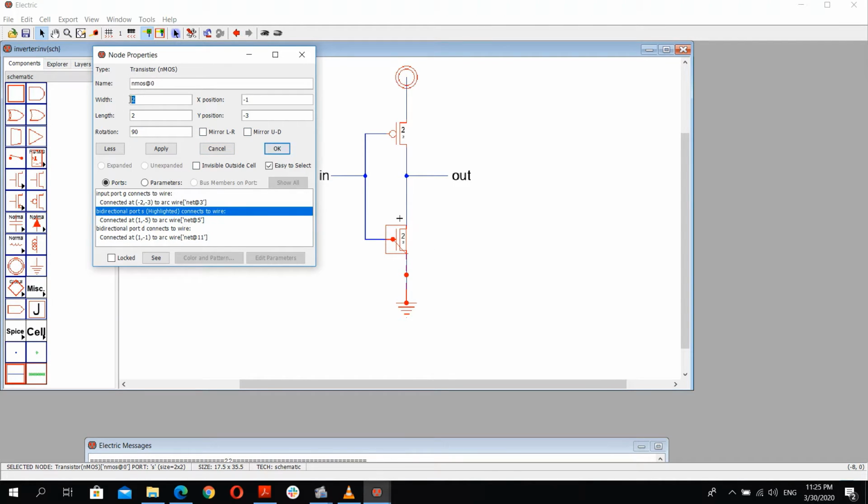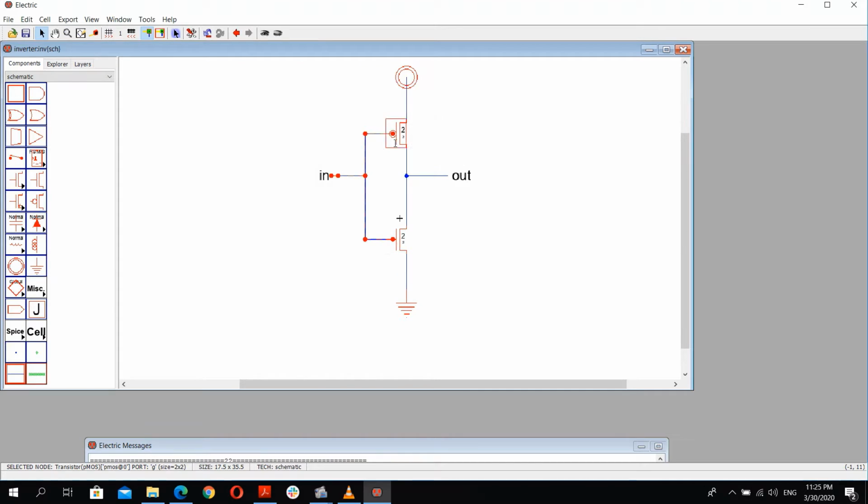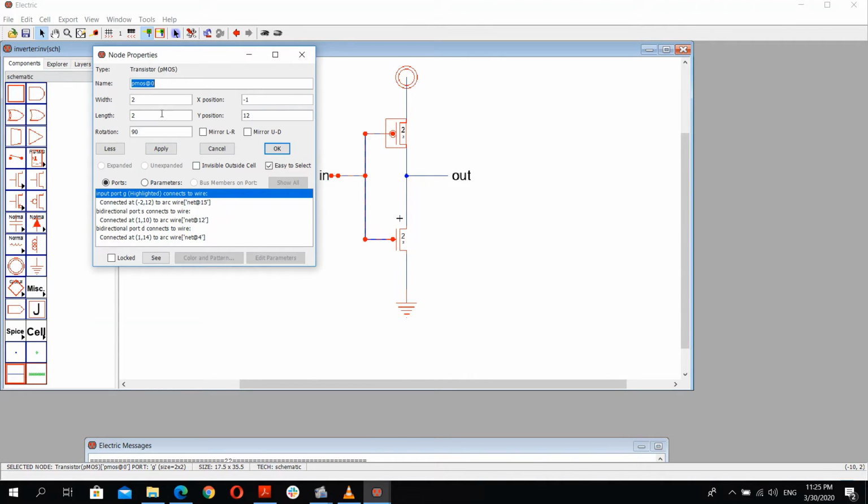You specify the width and the length according to the design rules that you have. Like if you need the PMOS to have a greater width than the NMOS, which is the case in order to have an equal delay for rising and falling signals, for example. So you could change it easily from here. And also for the PMOS, you have the same parameters here.